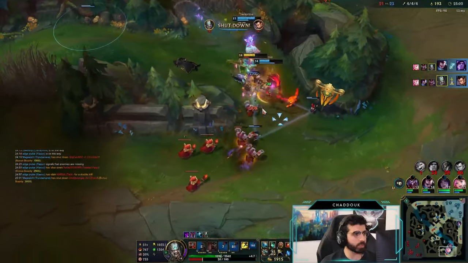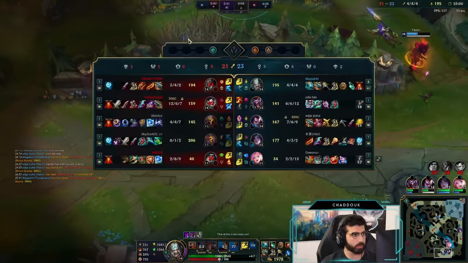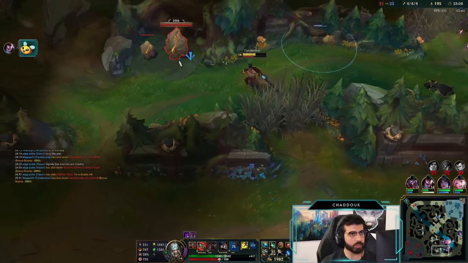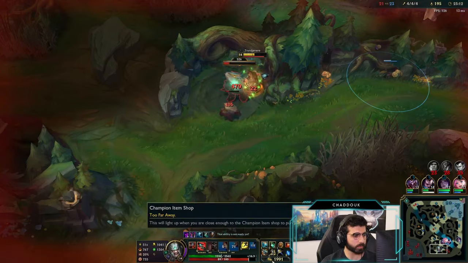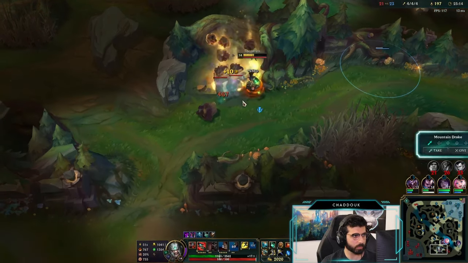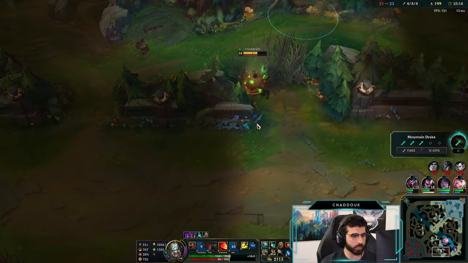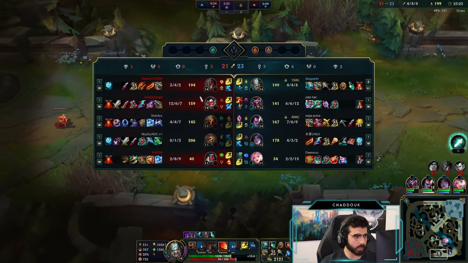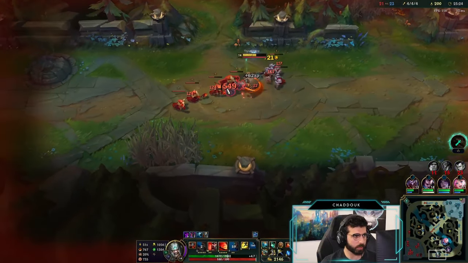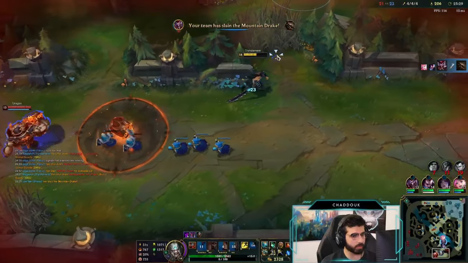I'm just trying to not give a kill to Zin. Okay, we secure Drake here. Let's go. So Red Trinket did a ton here, actually. Allowed me to catch Smolder. I don't like that case. It's just perma pushing side wave. No Gragas.